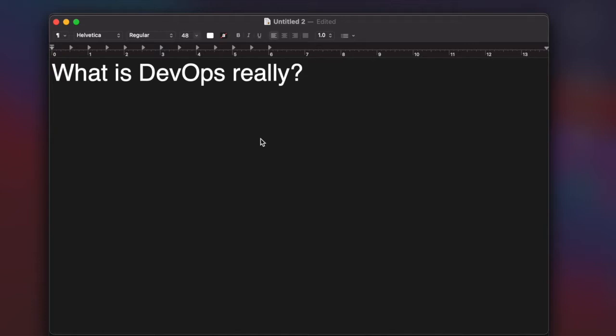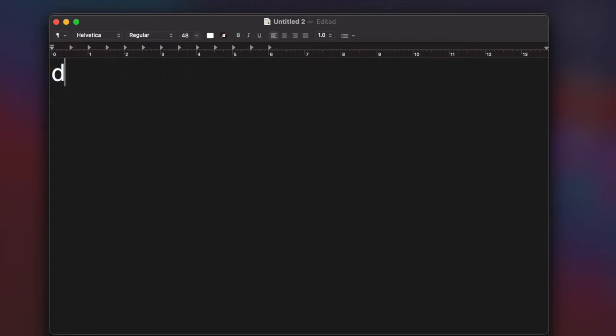So what is DevOps really? In my beginner example, I described DevOps as the cornerstone of development and IT. And really what we're talking about from a business standpoint is development, writing software, and operations.